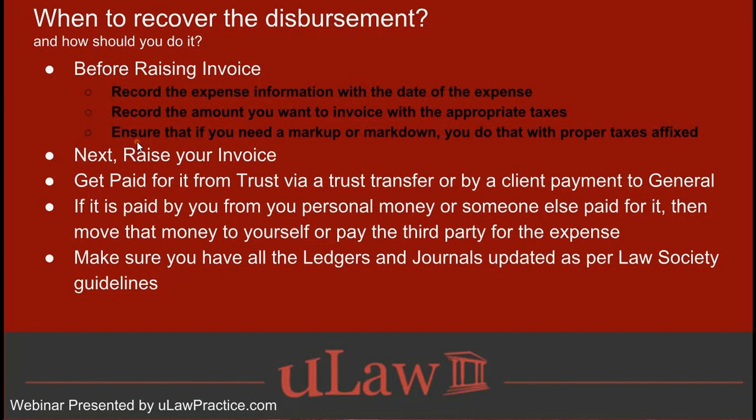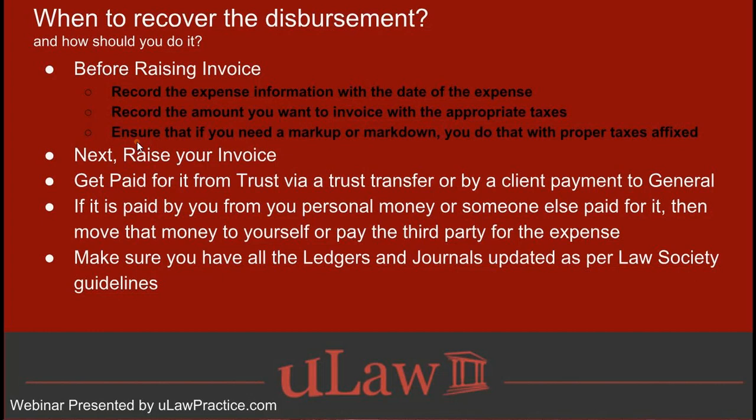Because if these are actuals, you can pay them both from trust or general. But if they're not actuals, you can only pay them from general. Okay? And the reason I say markup or markdown, a good example of a markdown is you never anticipated the need for a stand-in or standby, so you suddenly now have to make it to a court in Barrie, and you can't make it because you had another obligation, so you're going to request another friend, a legal friend, to represent you in court. This was never part of that original retainer agreement, and then you now have to pay that other person for the work that they're going to do to represent you.